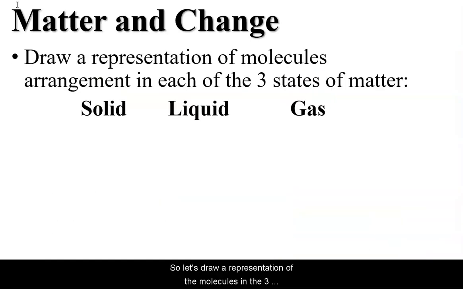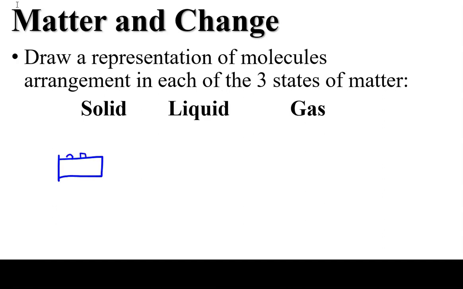So let's draw a representation of the molecules in the 3 states of matter. A solid, so let's imagine a Lego. Your little Lego has your 3 little dots. And the particles that are in it, because it's a hard solid, are very close together. They want to stay as close as possible together. So it would look very dense, like this.